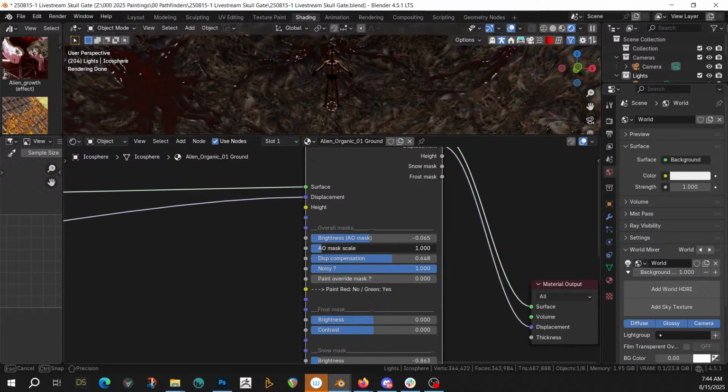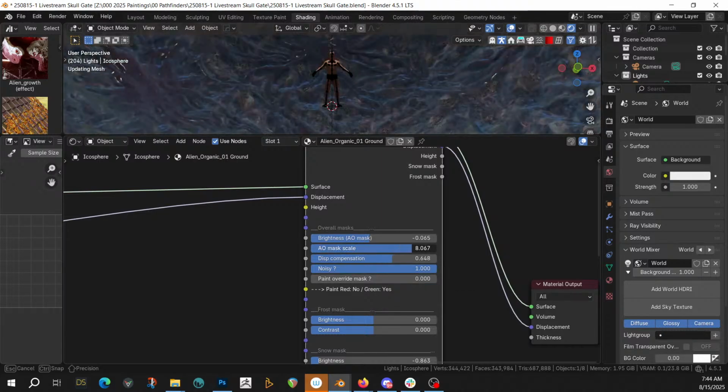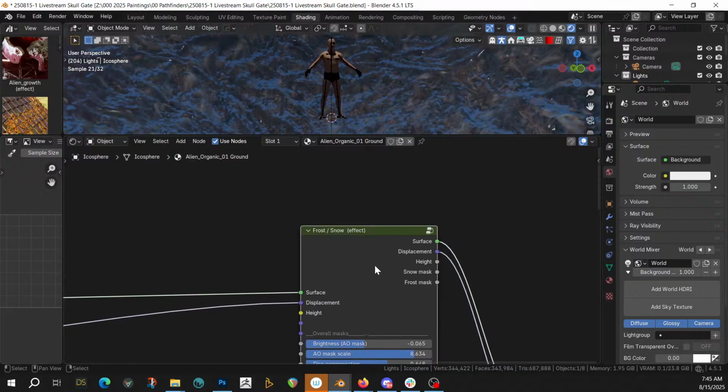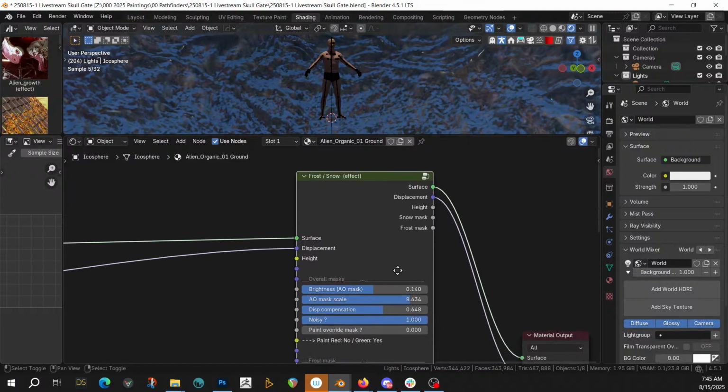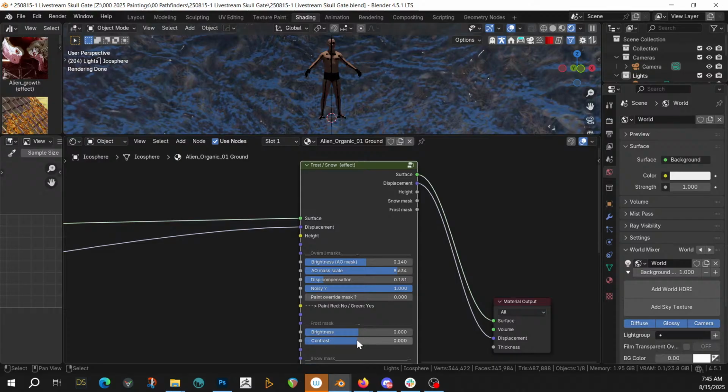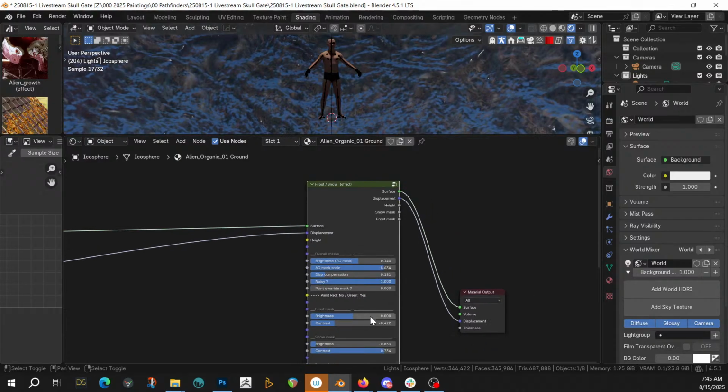AO mass scale. Can we make it bigger? There we go. That's bringing some. Contrast down a little bit on that.